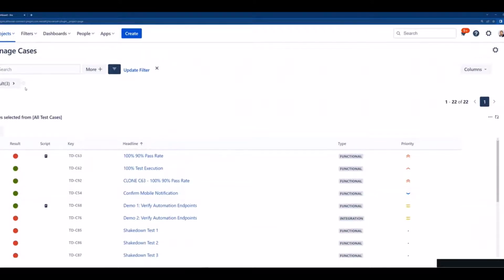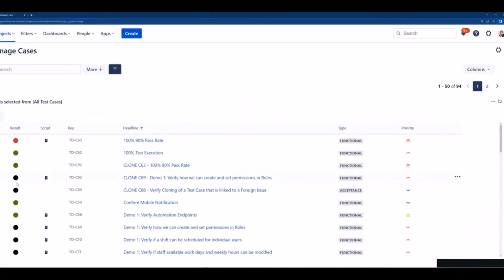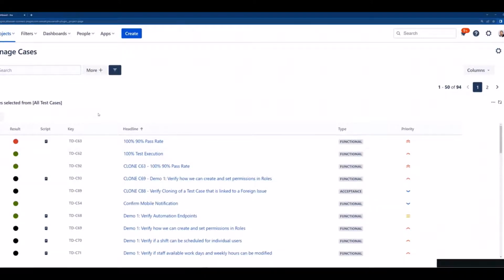If I was to remove that filter right now, it will then return every single test case that is available. So you can see that here are some test cases that are untested and so forth. So I just want to pause there and re-emphasize the importance of creating filters to help you get to your information quickly. That's the key benefit of that.